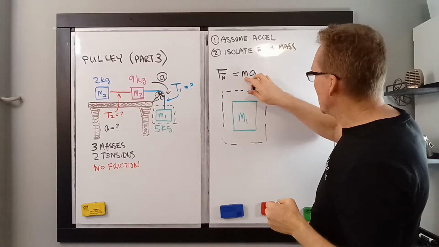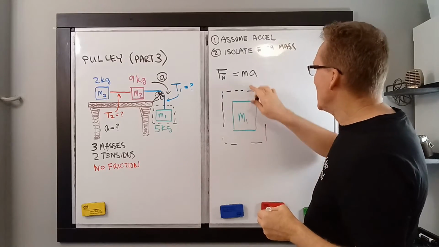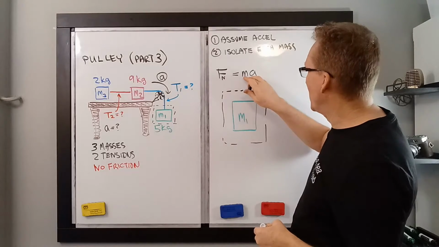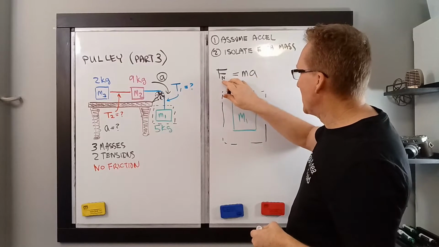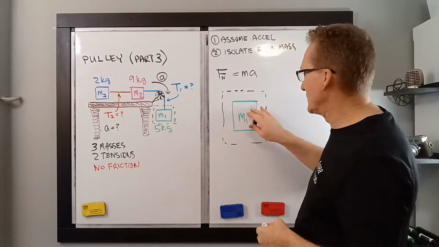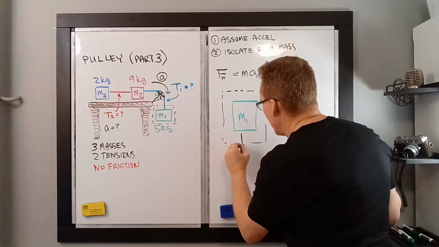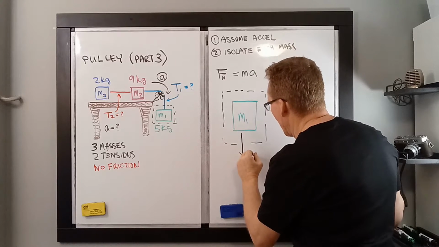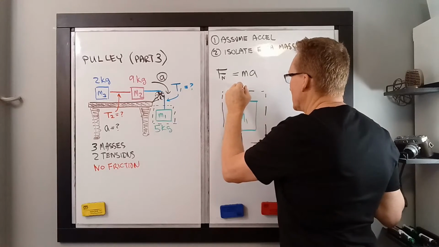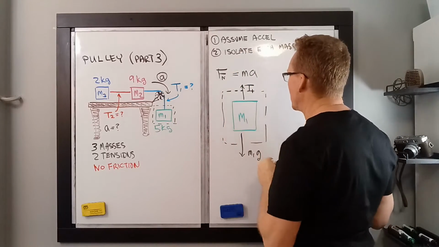The mass we're referring to is the individual mass, and the acceleration of that mass. Fortunately, all of our masses will have the same acceleration, but they will have different masses. And we have to figure out what the net forces are on that specific box or mass. Here we have a couple of different things acting on this. First of all, we have this acting downward, so that will be m1 times g. Don't forget the 1, and then it's going to have a tension going upward. But this is going to be tension 1. Very careful to put that in there.